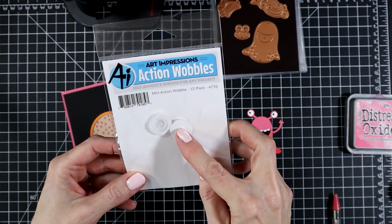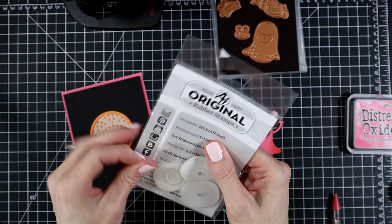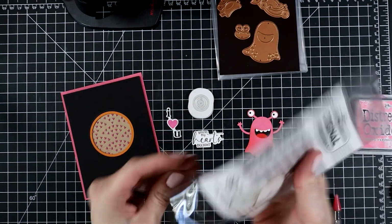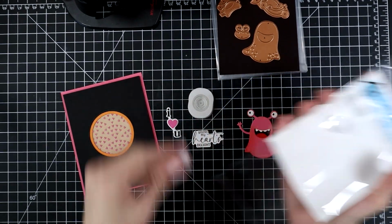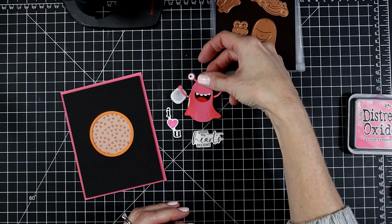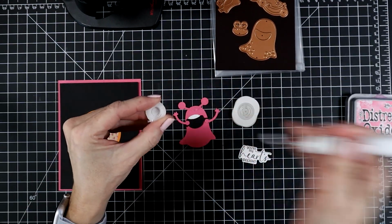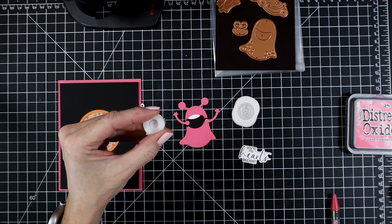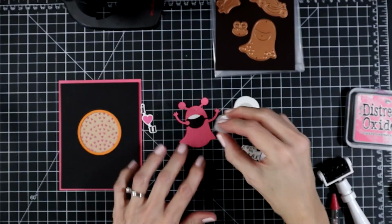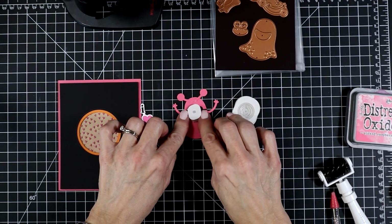I'm going to use an action wobbler behind this little guy. They come in different sizes. I have larger ones and I have really small ones. And I'm thinking that the smallest one is going to fit the best. I'll peel off the release paper and stick it to the back of the monster. It's been ages since I've used one of these action wobblers, but it just went really well with this card.